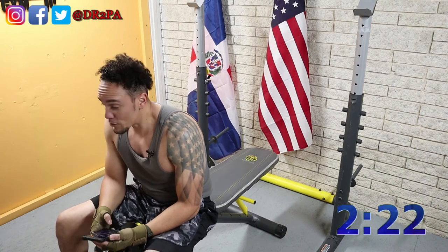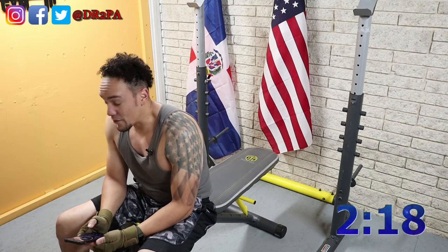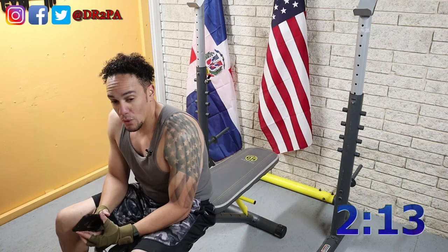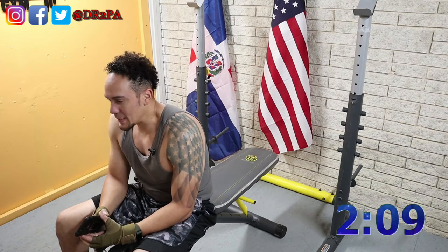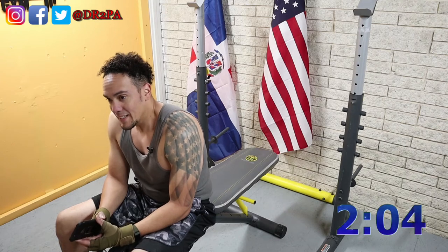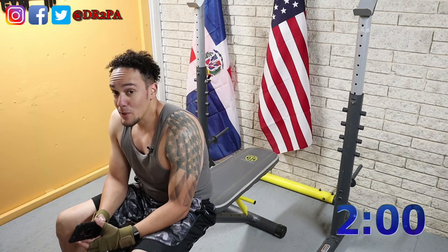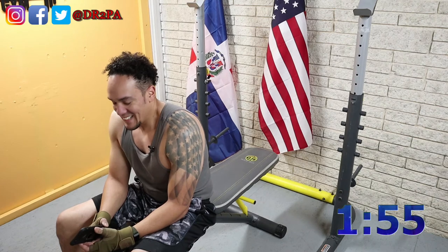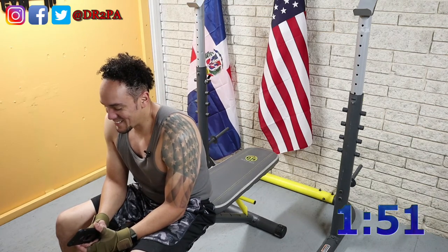With dumbbells, you still have to be cautious, but not so much. Like on that eighth rep, I knew I struggled going up, but I still tried to do a ninth one. Went down, tried to come back up, halfway up I knew I was not gonna be able to make it up. So I was like, yeah, let's just get out of here. So I put the weight down.